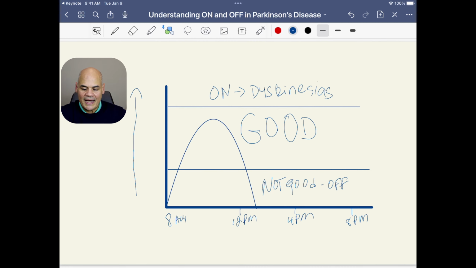So you see that the patient took the medication at 8 in the morning. They might have taken around half an hour, so this point is 8:30. At that point, the patient starts feeling the benefit from the medication, and then for this long period of time between 8:30 and 12 p.m., they're actually feeling good. Actually, by 12:30 is when they feel that the level of the medication is going down, right? So your doctor told you to take the medication right here at 12 p.m. or a little bit before.